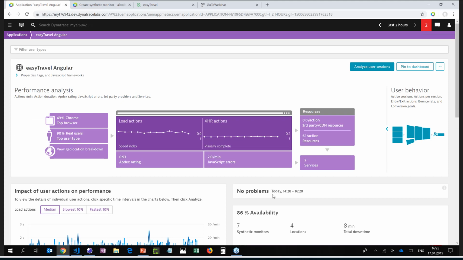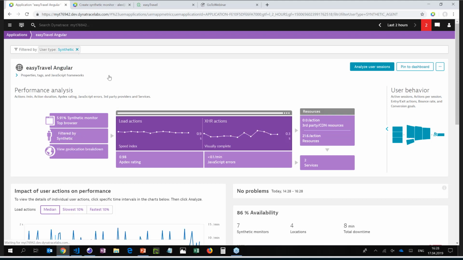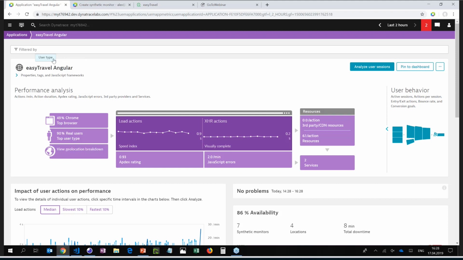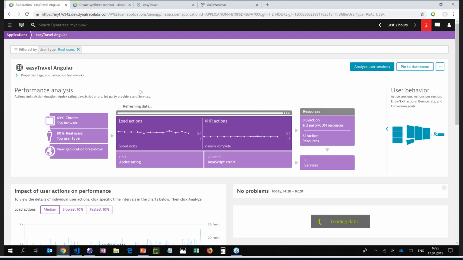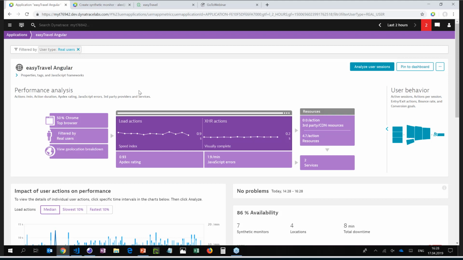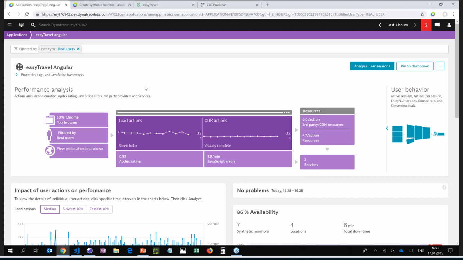And here you see basically all RUM data, and on the top we have a filter which is user type, and you can switch between real users and synthetic. If I now click on synthetic, you will see RUM synthetic data only. If I filter for real users, then I can filter out my real user data. But this is, as I mentioned at the beginning, the very unique thing. This data we are collecting on the synthetic side is really collected with our JavaScript agent, with the same technology. And this allows you to do some of this cool stuff.